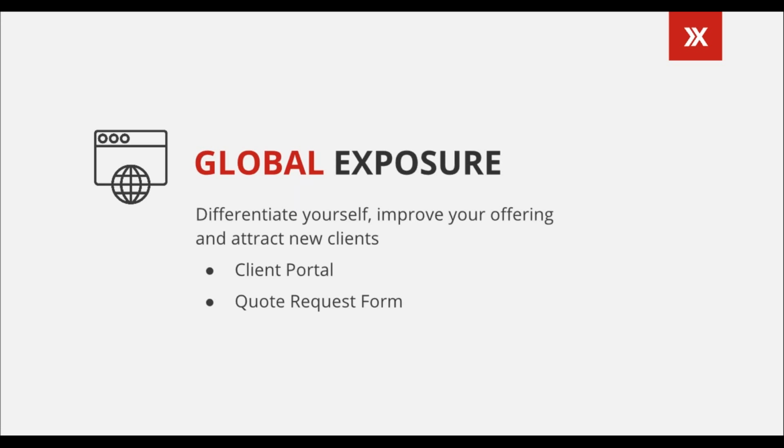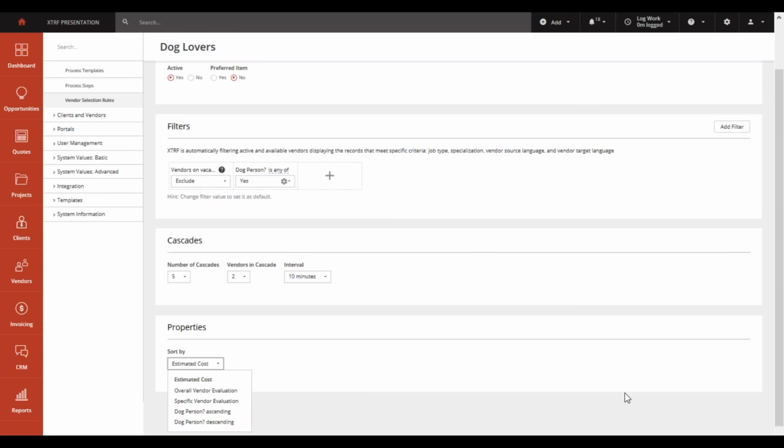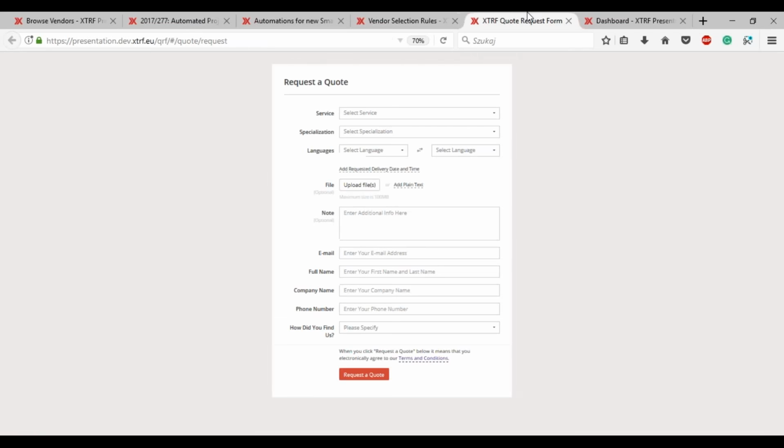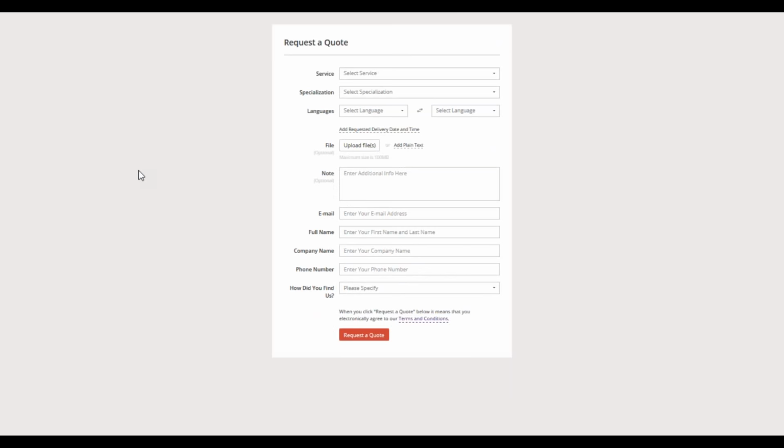Instead, in version 7, we're launching a quote request form in a new, refreshed look and functionalities, and we want to take you to this place right now, because the beauty of it is that typically it would be thought of as a mechanism to get new business, but it's also good for your existing clients, right? Yes.